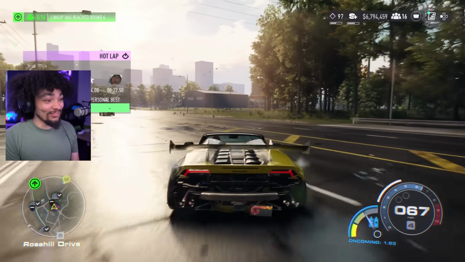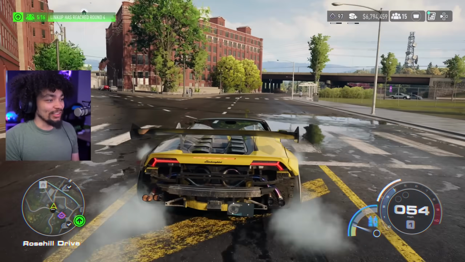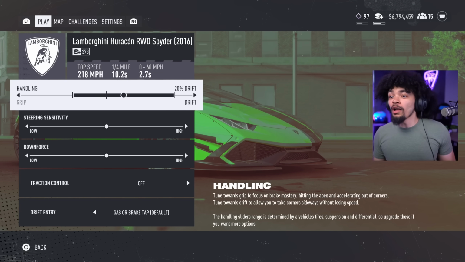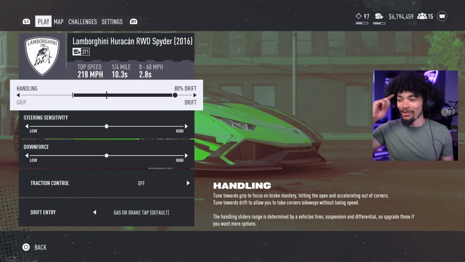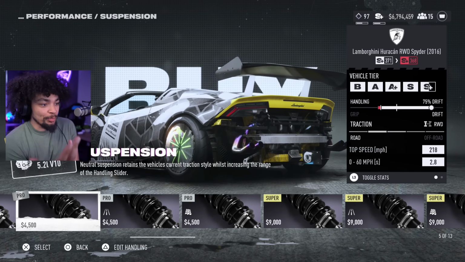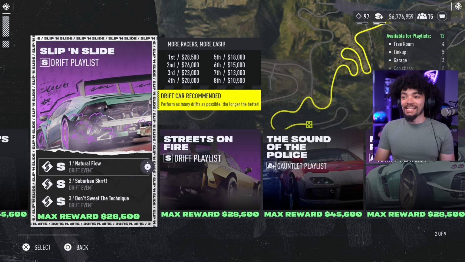Try putting drift everything on. There isn't a drift everything. This is weird. I need to tune up the drift. Oh, you know what? That would probably be part of it. I'm on 20% drift. No, okay, full drift. I forgot that we even have to do that. So the only thing would be suspension, which is just road or off-road. You know what? I'm putting off-road suspension on. Okay, so they're all hidden in this corner.